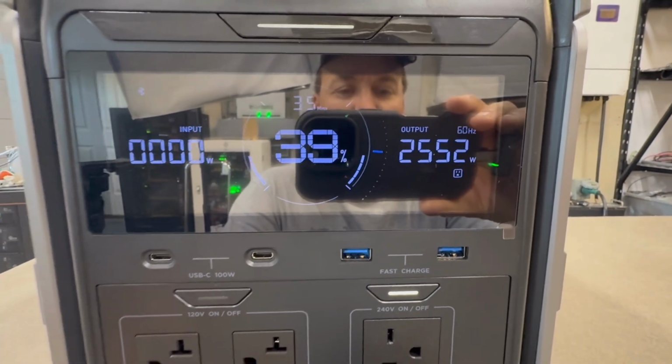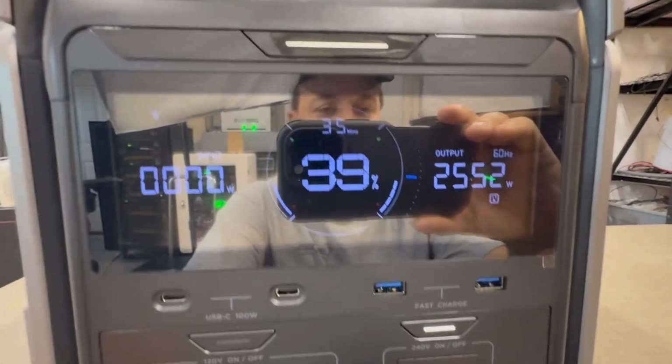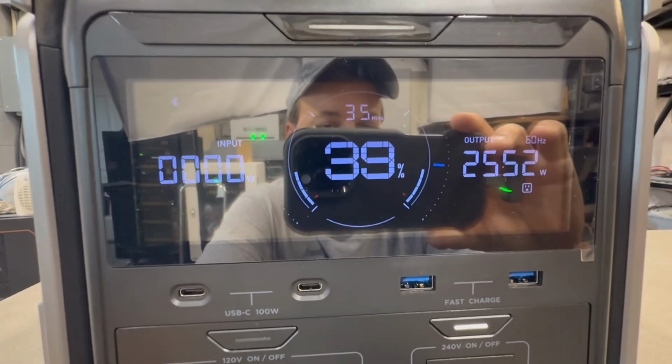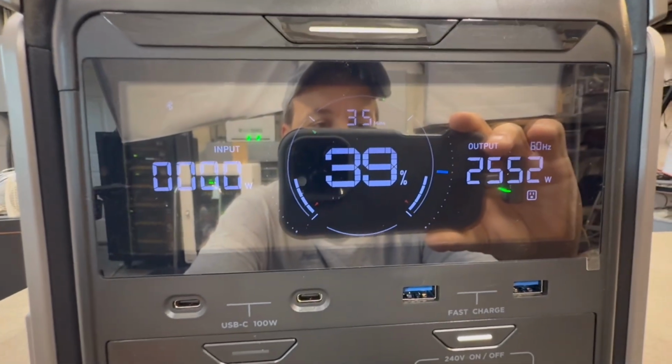So I've just got a cord running from this to my box. But like I said, you can get an electrician to help you with that part. But this can be something you just wheel out. Just keep it in the garage, wheel it into the house when you lose power, especially if you have some expansion batteries.